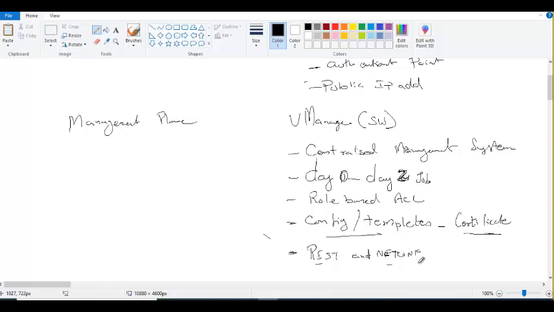Take a normal Cisco router, not SD-WAN, simply a simple router. They're actually Linux based. When I type show ip interface brief, it shows the interface brief, but behind the screen, it is converted into a Linux command. REST and Netconf directly go and talk to Linux.